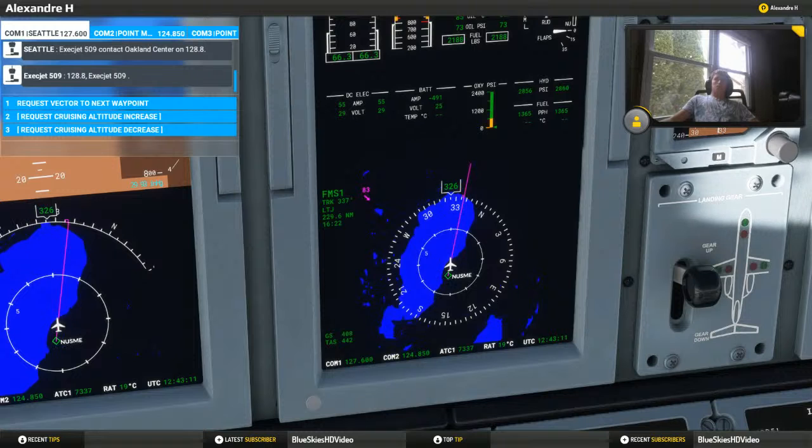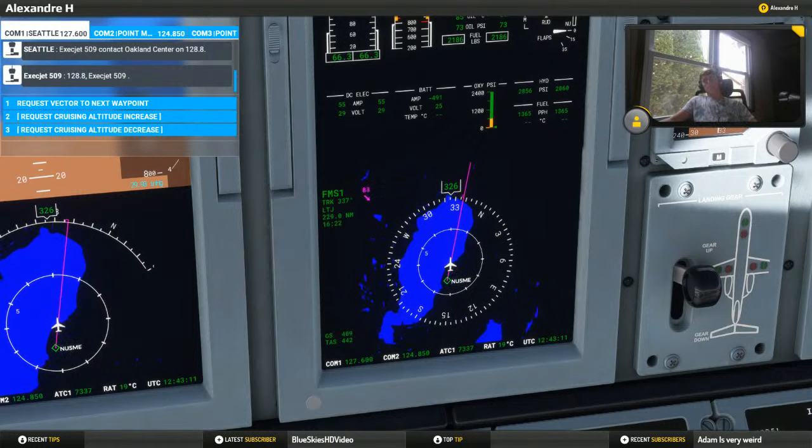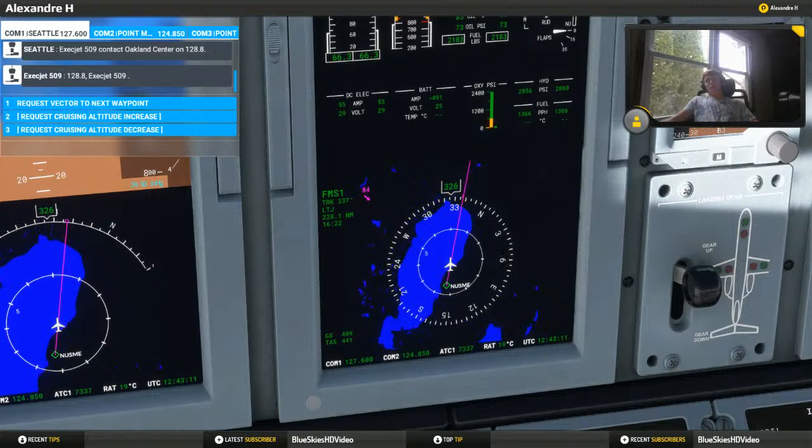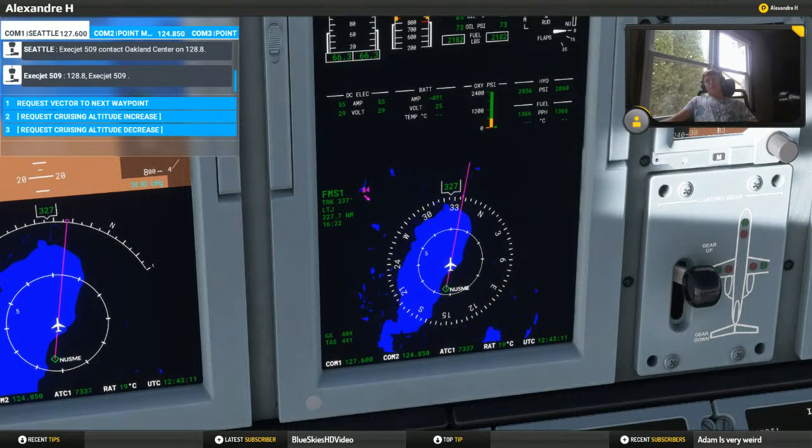The line is the route. The arrow pointing towards us with number 84, that is the wind.